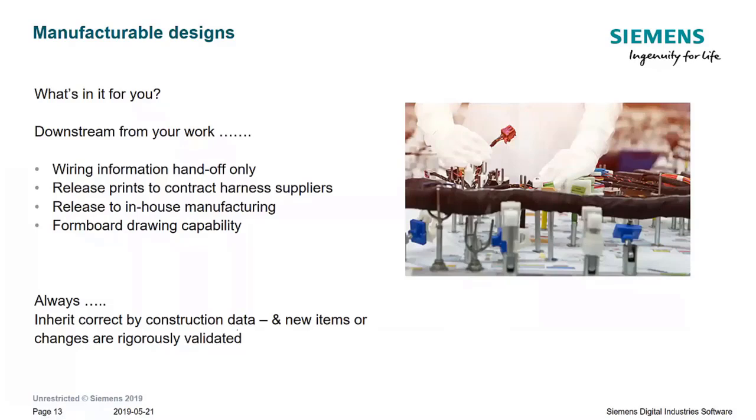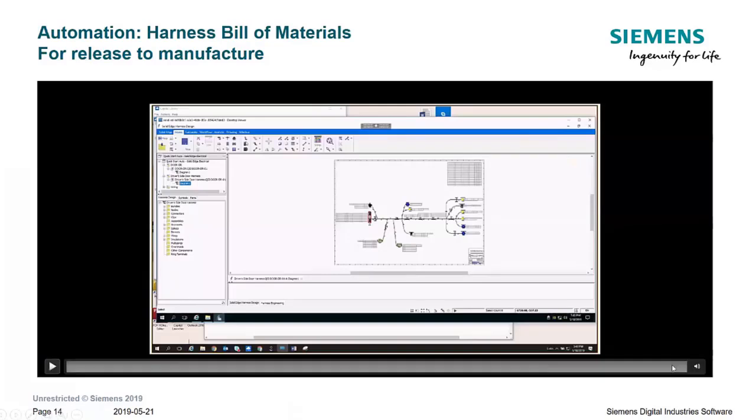You may be reliant on contract harness suppliers. You may want to specify more of the componentry rather than delegating responsibility to your harness manufacturers to choose certain components that go onto the harness, like the tapes, for example. What opens up this potential is because you're always getting down to the release stage with validated, correct by construction type data.